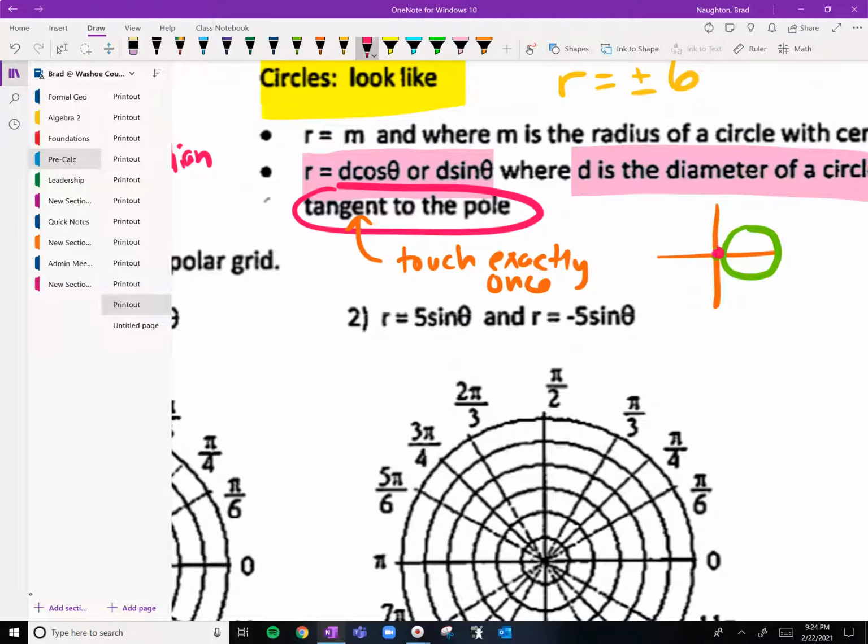Okay, it could be going right there. It could be up and down, as we'll see. Obviously, these circles aren't going to intersect, but you can see that they are tangential or hitting just once. So let's go ahead and jump in with that.